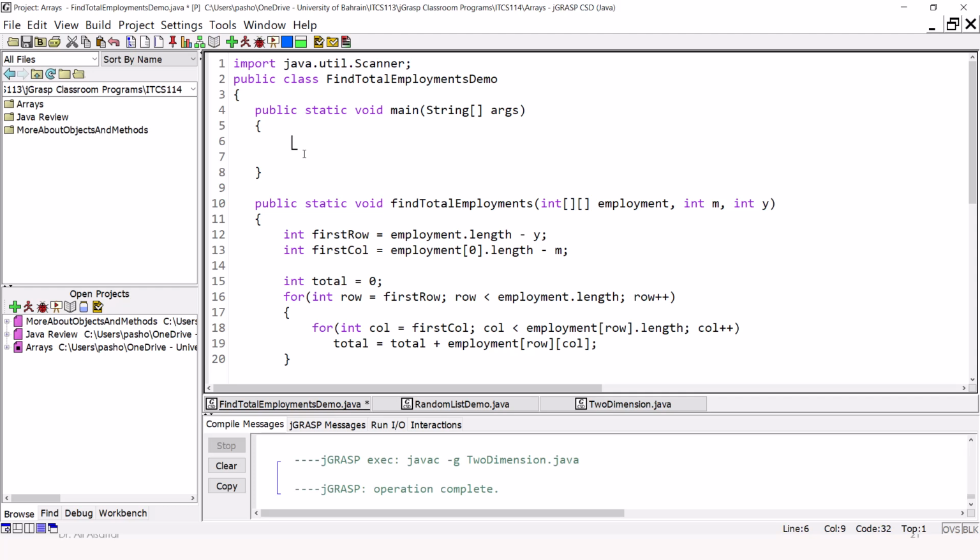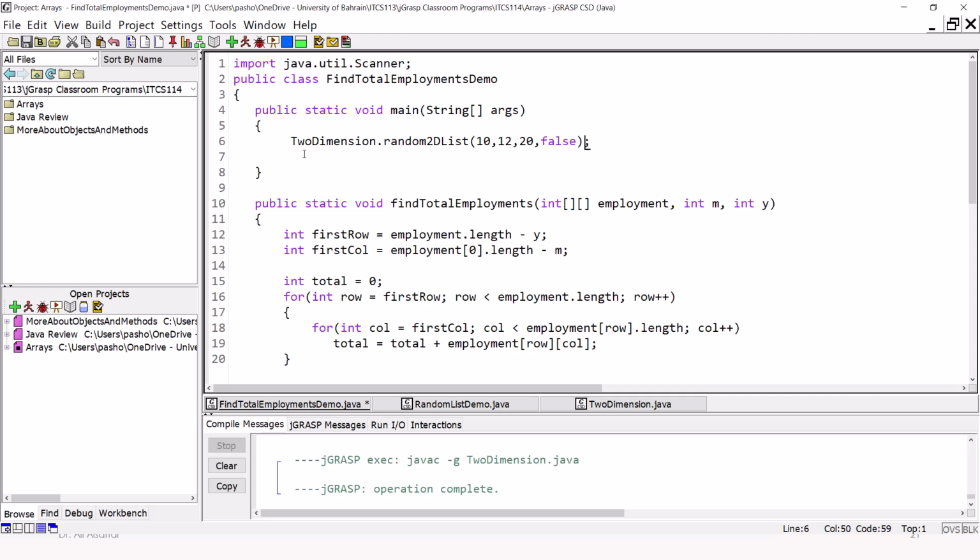First, we write the name of the class, TwoDimension, dot the name of the method, random2dList, and we want this method to generate a two-dimensional array of 10 rows for 10 years, 12 columns for 12 months, and the generated numbers in the range 0 to 20. And we don't want negative numbers, we want only positive numbers, so the last parameter will be set to false.